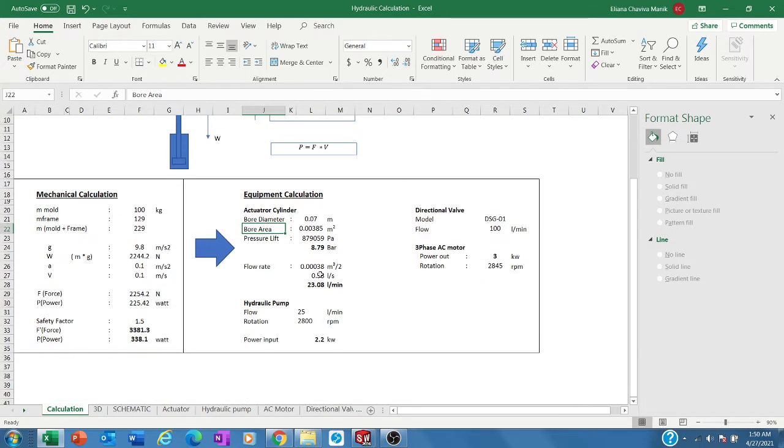So after you size the cylinders, then you go to the hydraulic pumps. The sizing of the hydraulic pumps is based on the speed you need when it travels up. When you choose the size of this cylinder actuator, then you have a flow rate needed to have that kind of speed. Okay, so we lock down those things.